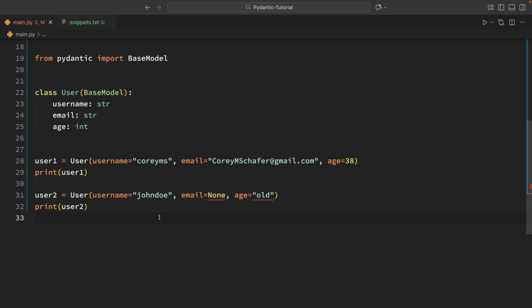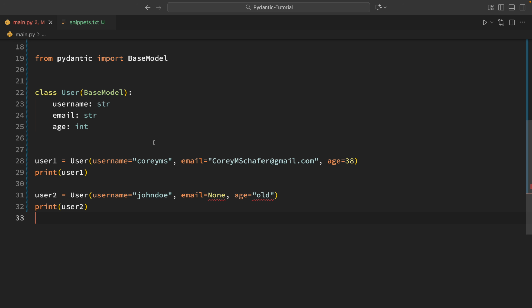Okay, so this is some very simple Pydantic code. Now, if you've ever used data classes, you can see that Pydantic gives us syntax that looks very similar to a data class. But data classes don't actually validate anything at runtime. So Pydantic gives us both the benefits of a nice syntax with type hints, and it actually validates your data at runtime.